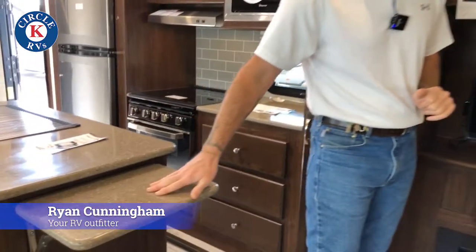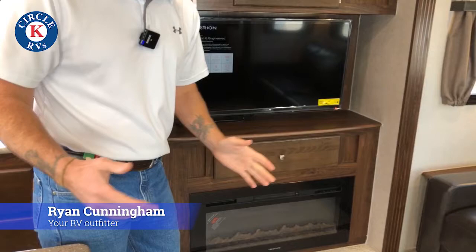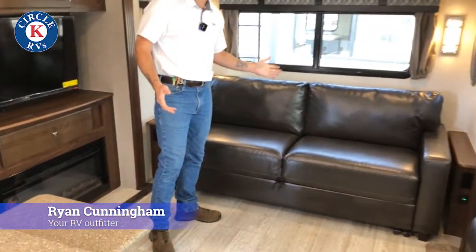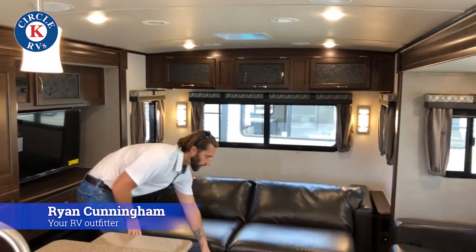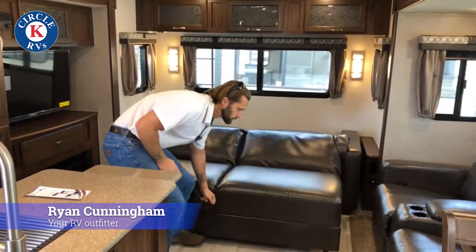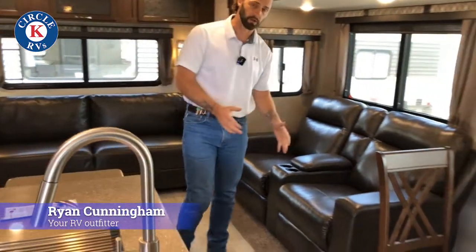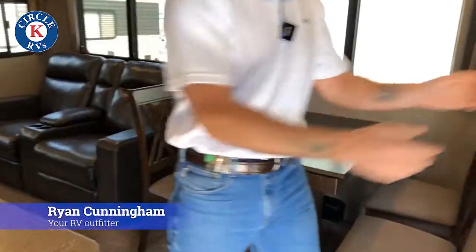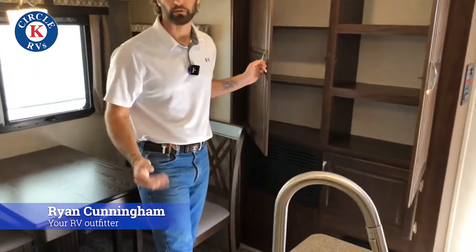You also have an extended area here, and you have a 39-inch TV with a fireplace to kind of keep the chill off and give you a nice ambiance. This does come with a great big couch, and if you have friends or family that want to come over, all you have to do is pull it out and it's ready to be set up — one click, push it in, and you're done. Theater seats that do recline, a nice dinette with four seats for the kids or yourself for working, and even more storage space.